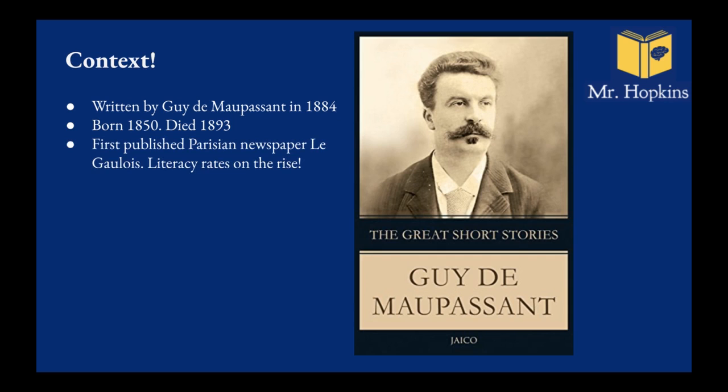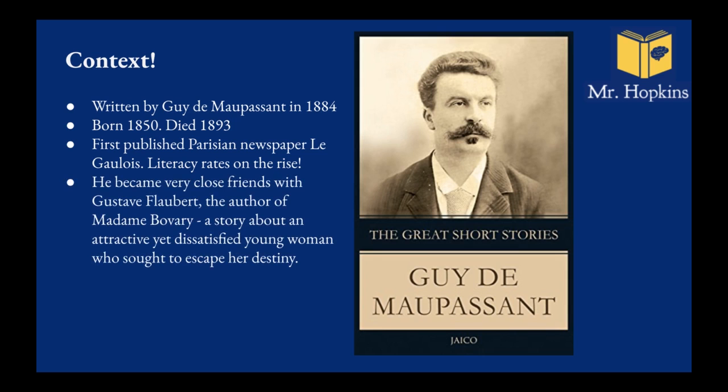Literacy rates in Paris in the 19th century were on the rise, as they were in many parts of the world. And because of this, short stories were all the rage. They became very popular and they were published in magazines and newspapers. Now, Guy de Maupassant became very close friends with a very famous author called Gustave Flaubert. And he's the author of a story called Madame Bovary.